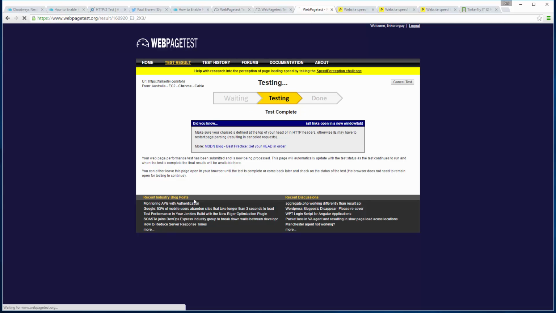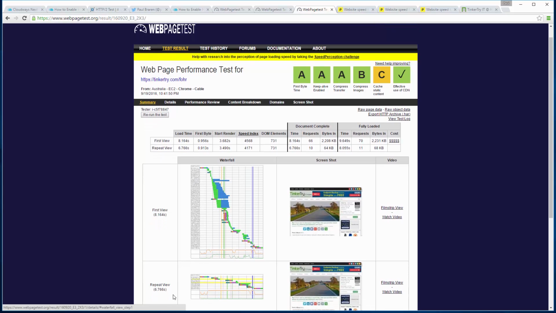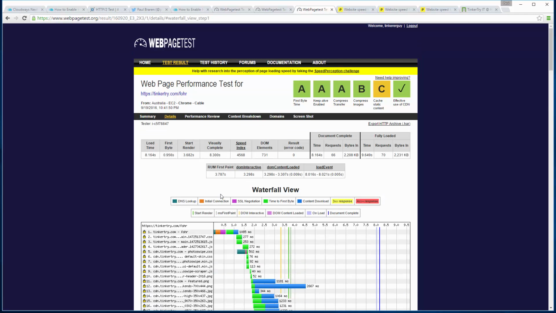Now, considering I think it was 45% of my visitors use Chrome, it's rather important that it performs well for them. And we're just not really seeing a difference, and the repeat view is not all that much less either.